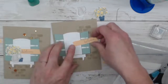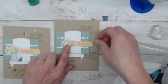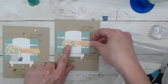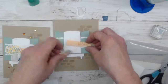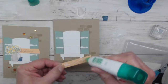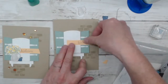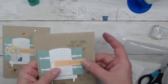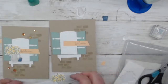I want it to be long enough to go over to be covered up by my flowers, but not so long that it sticks out, or so short that you can't see a continuous word that's going across. So I'm just kind of dry fitting here, but I know that my welcome is going to fit right there. So I am going to put down flat. So get some green glue there. We'll put it on there, kind of pull that off that way so that it just kind of comes off the end of the mint macaron shutter. Okay, that's good, good, good.